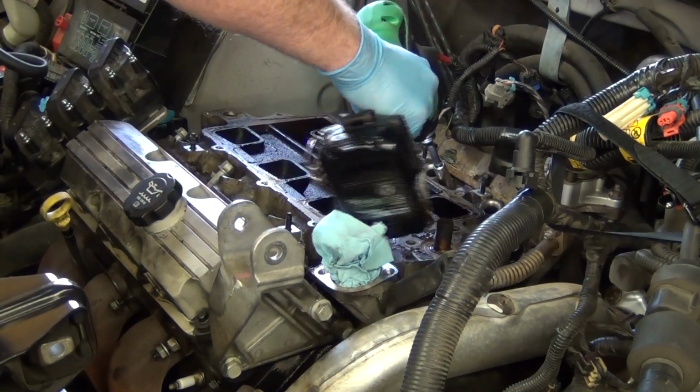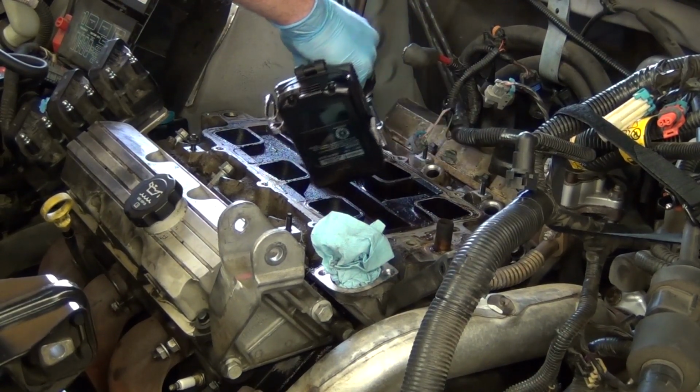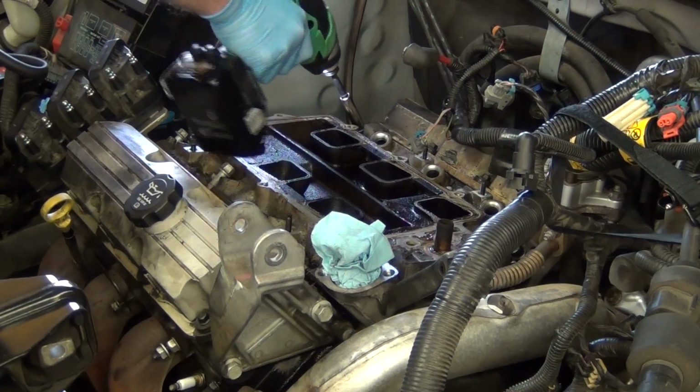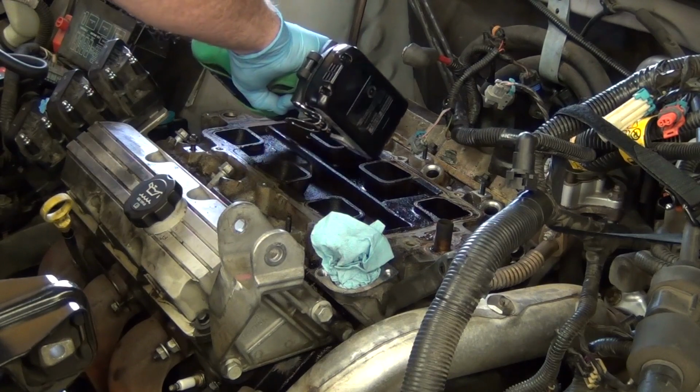There's an in-between size. I'm sure they're available, but I don't have one. So I'm going to give you a 3/8, which will work. Just don't get too excited just yet.